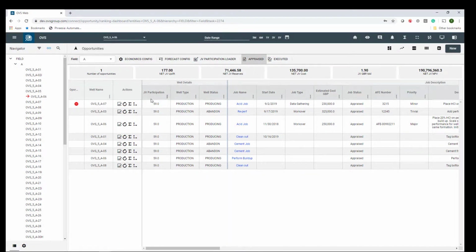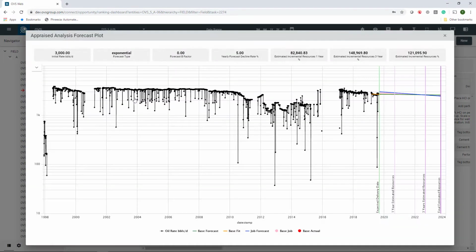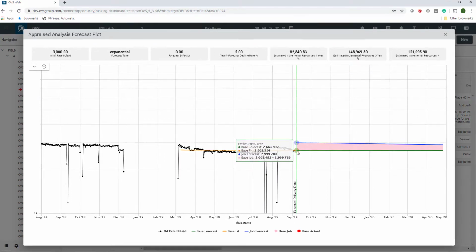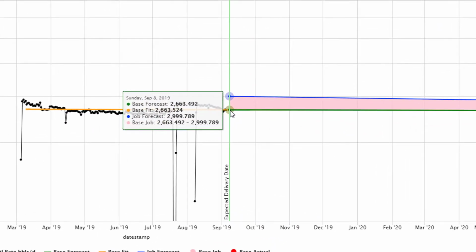At this point, each job has 2 forecasts that have been automatically generated by the workflow using the forecast settings. Now let's look at a comparison of these projections for the first job on the list. The user can optionally adjust these forecasts using OVS's decline curve tool. Here the workflow has automatically used the previous 6 months' production to generate a baseline exponential forecast as defined in the forecast assumptions. If desired, we can alter the automatic forecast to achieve a better fit.